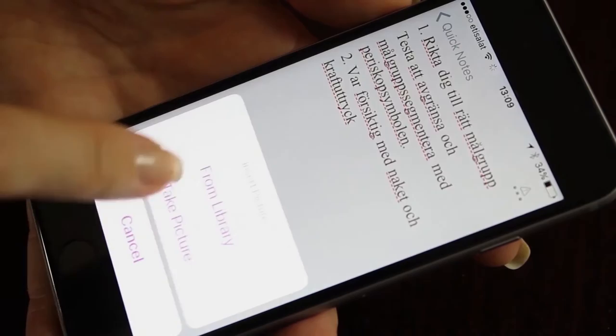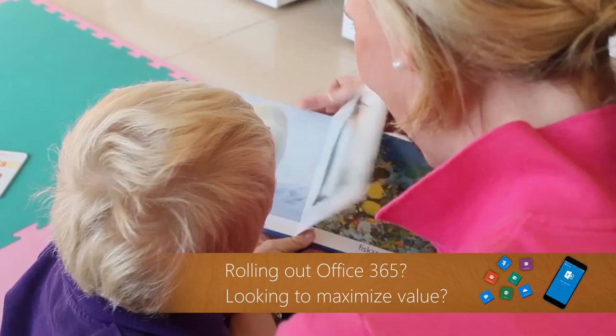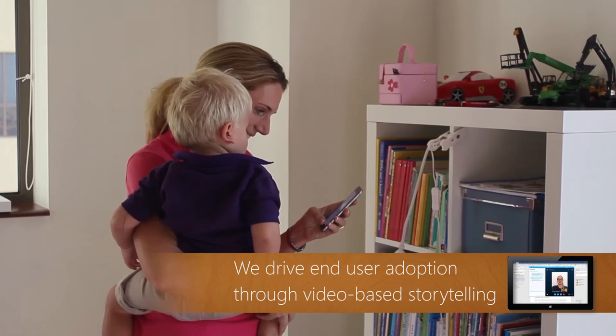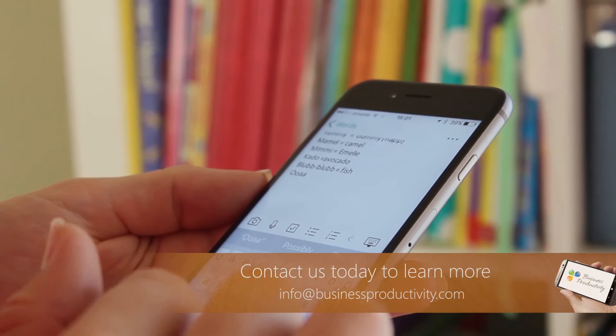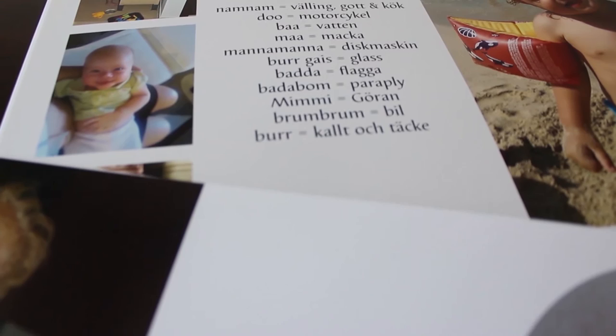The other thing I note down whenever and wherever are moments with the kids. Our youngest is just learning how to speak — he has his own words for just about everything. I have a page in OneNote with Oliver's words, and from time to time, when he adds a new word, I write it down. I have the words from our two older kids saved in our OneNote family notebook as well. I've also added these to our family photo albums, and the kids love to hear about their own first words.